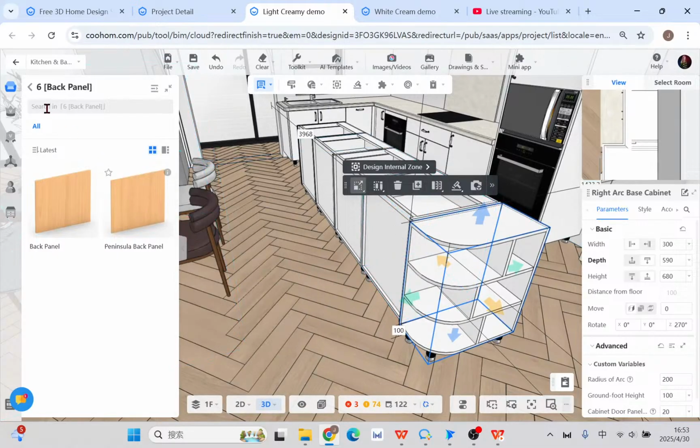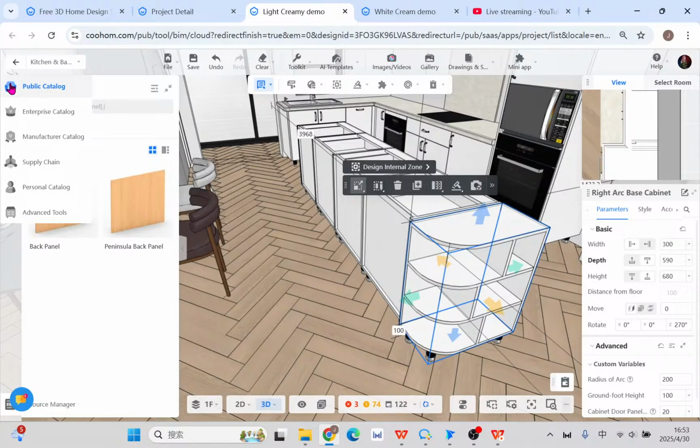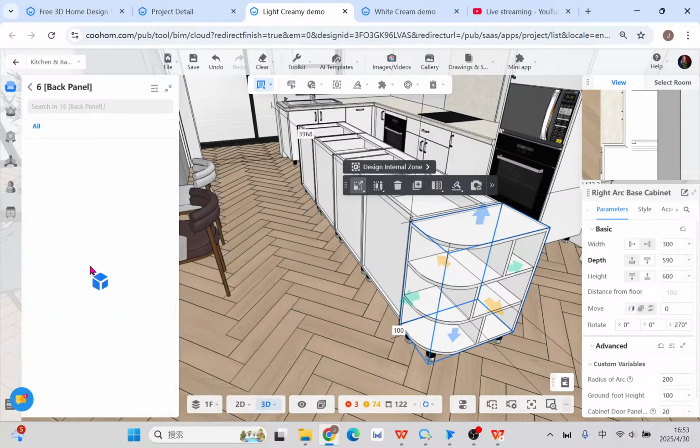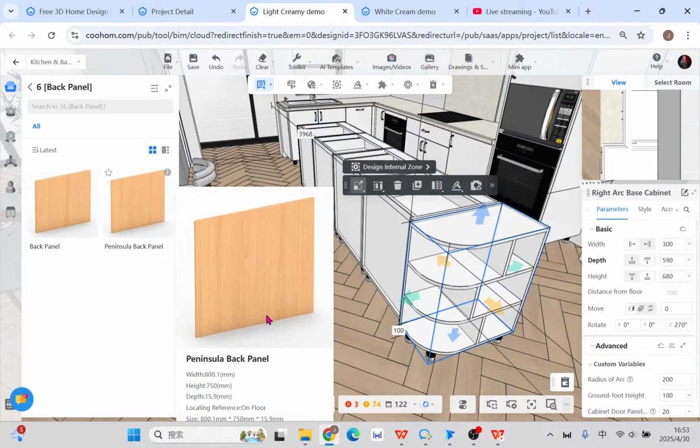So what you need to do is to find out the correct stop catalog. Okay, don't go to the wrong position. For those partition panels, the vertical panels, they are within that, so you can turn to part. But this time for back panel, of course, auxiliary and then back panel. Okay, back or peninsula. So you just need to pay attention about that.